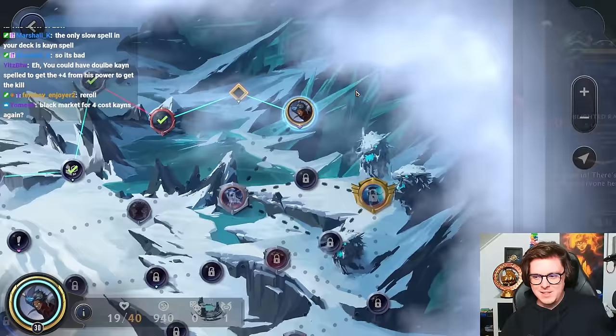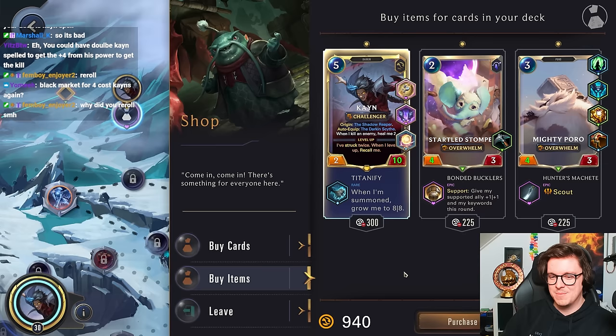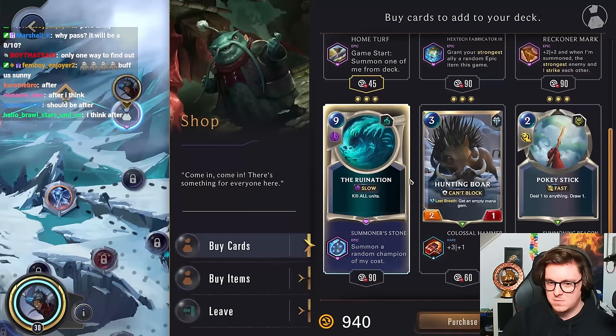Unironically, I think the Green Glade Lookout is like the better black market merchant. Scout. When I'm summoned, grow me to 8/8. I'm gonna pass on that. So, does that happen before or after? I think it happens before the ruination goes off. After? If it's after, it's like a Volibear. It may be clutch. I'm gonna buy it.